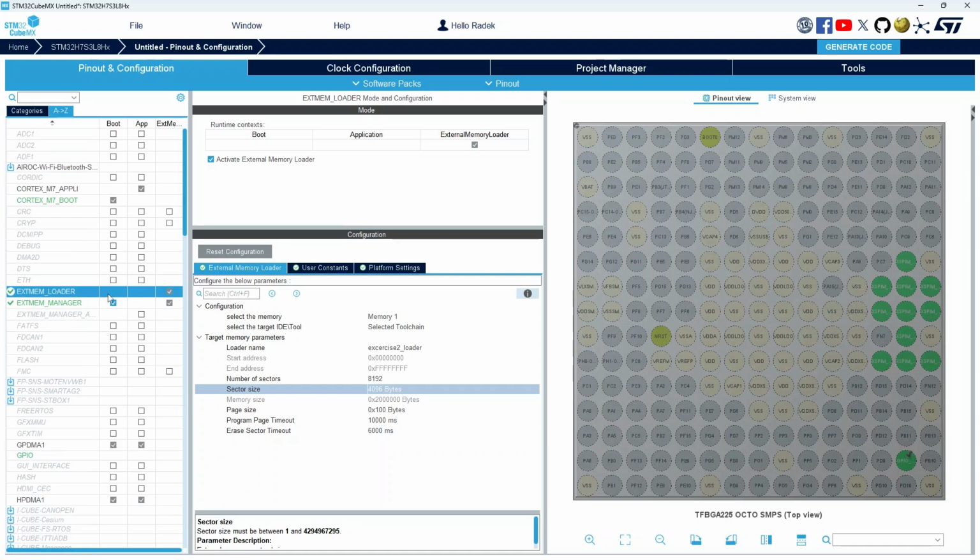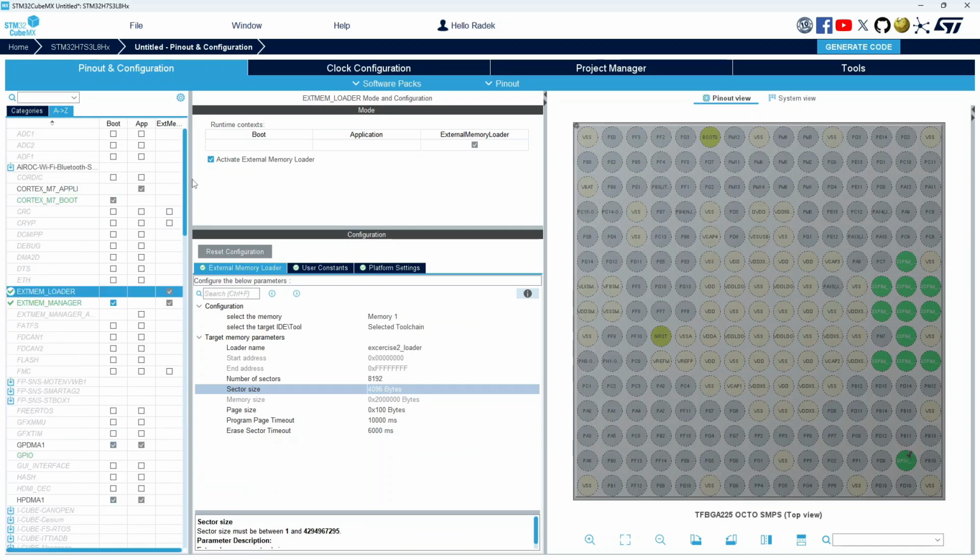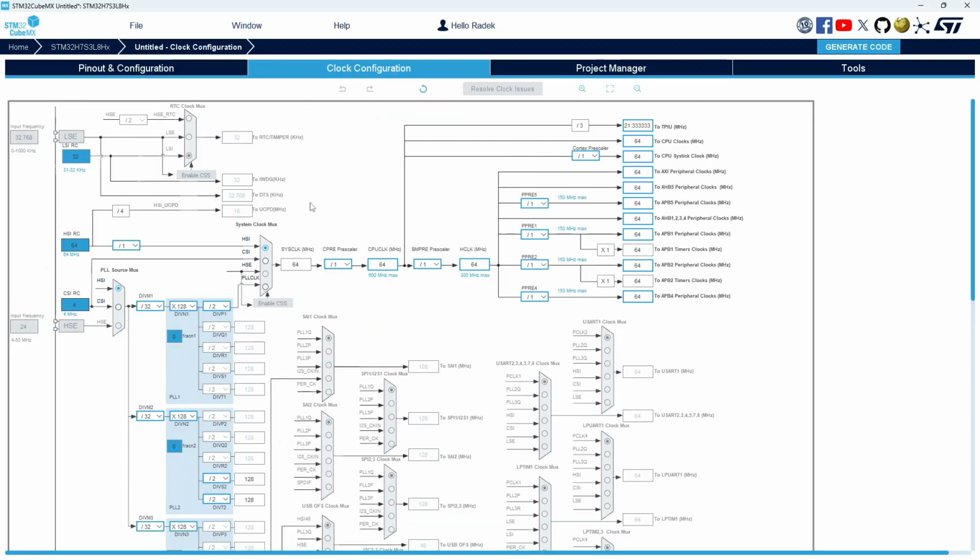And I believe we have everything from this part. Let me just check. Yeah, I believe that's everything. And we can go to the clocks. So go to the clock configuration. I will again set the device to the maximum speed.